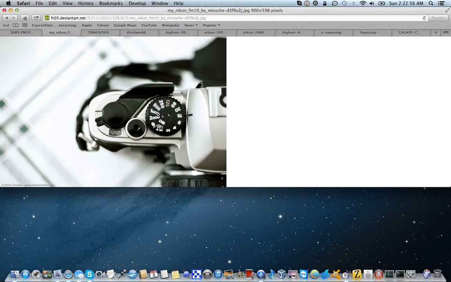We've got our shutter speed here, our film speed here. The higher the film speed, the better you can do in low light conditions. The faster your shutter speed, for instance, 1/125th of a second is faster than 1/60th, you can freeze the action. The slower your shutter speed, you can blur the action.